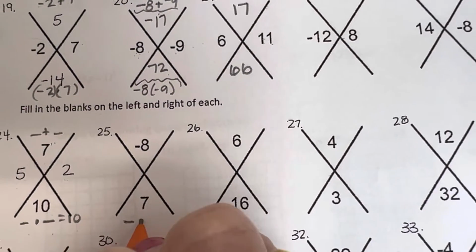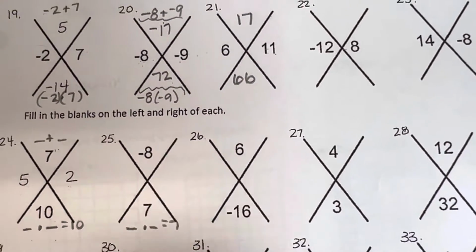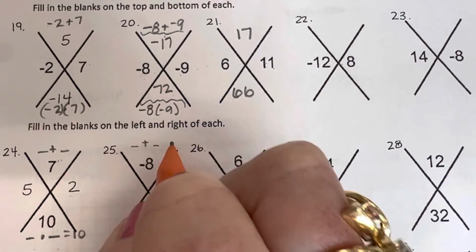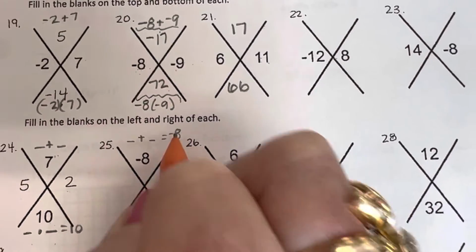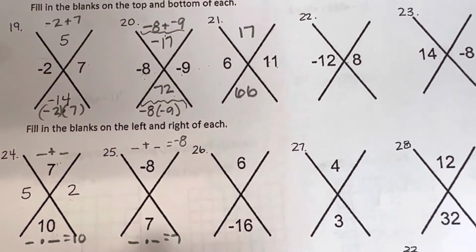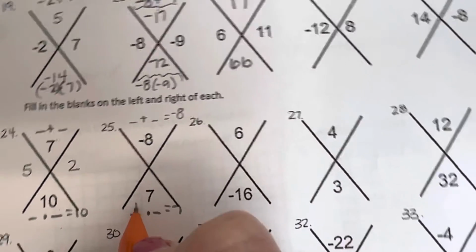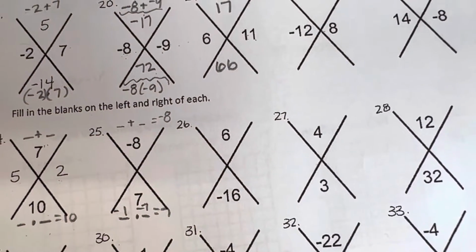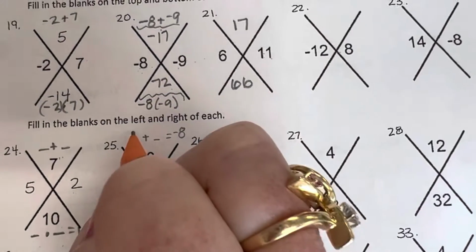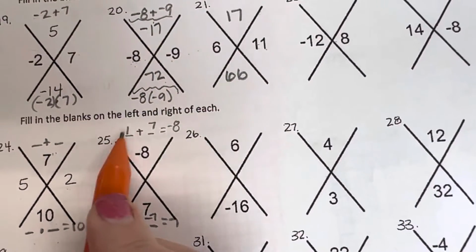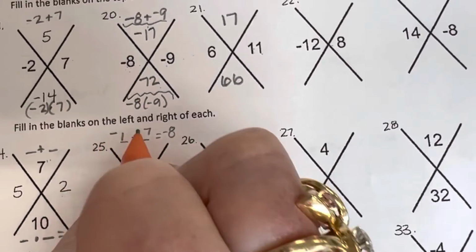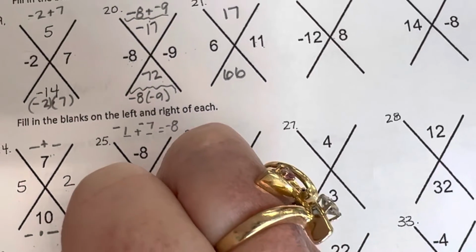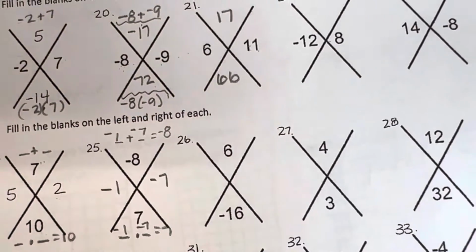Here, we want to figure out what two numbers multiply to give you 7. Those same two numbers have to add to give you -8. Well, since it's a -8, my numbers that multiply to give us 7 are 1 and 7, or it could be -1 and -7. So 1 plus 7 gives me an 8, but a -1 plus a -7 gives me a -8. So it has to be a -1 and a -7.